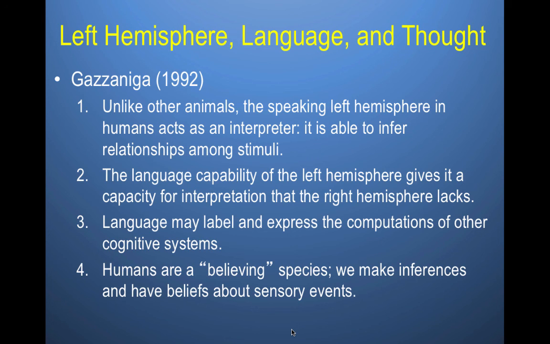Humans are also a believing species, so the fact that we make inferences and have beliefs about sensory events is also likely to reside a little bit in the left frontal lobes, because that is the primary region that has the foundational cognitive processes that are involved in labeling information, making inferences, and efficient and broad communication between various regions of the brain, the right and the left sides, sensory processing regions, is going to allow us to label information and make inferences quickly so that we can act adaptively in a range of situations.